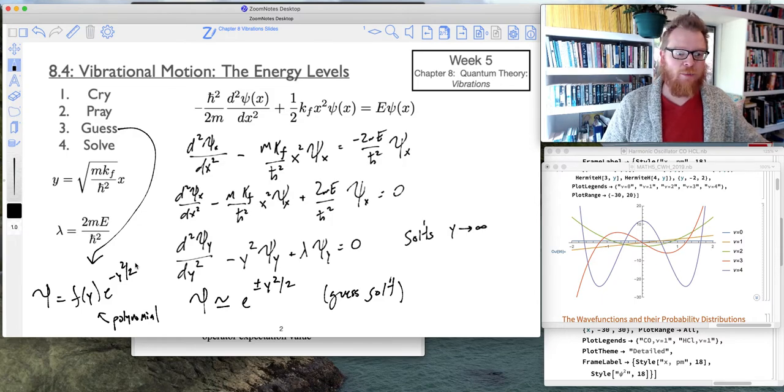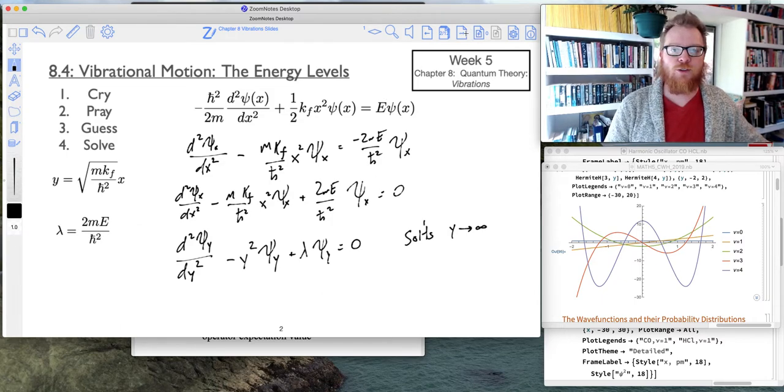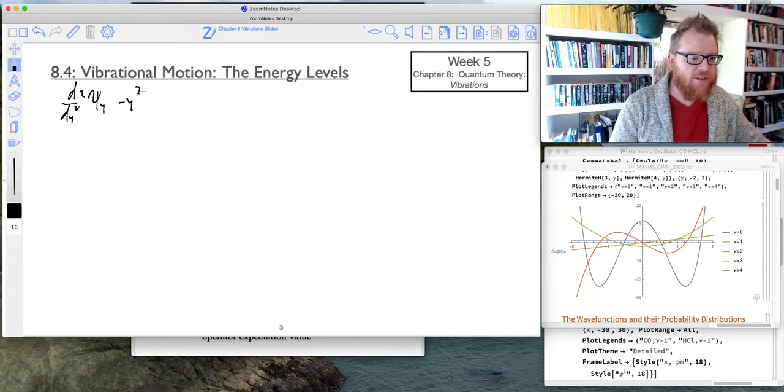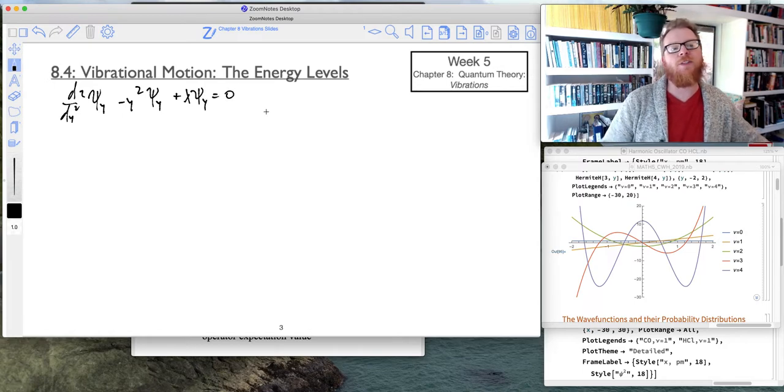This harmonic oscillator problem. Okay, so let's go for it. I'm going to rewrite that solution that we've got to solve here. So I put it up here. Second derivative in y. And again, we'll address this transformation of coordinates soon. I don't want you to be too worried about it. For now, it just helps us kind of ease through the solution.